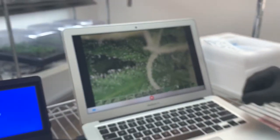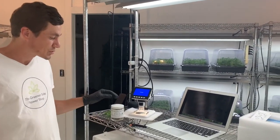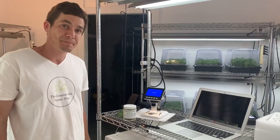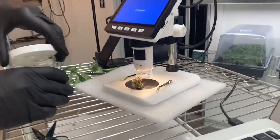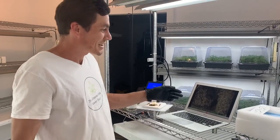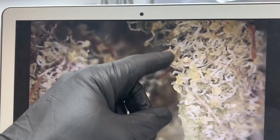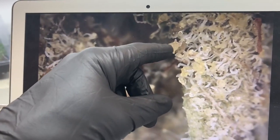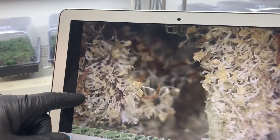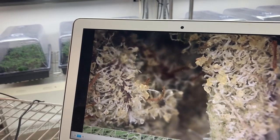Now I want to show you guys a bud that's more mature. Next I want to show you some mature bud — this strain here grown by Wilbur's, it's a Sonoma OG. So we're going to pull some out and take a look at that under the microscope. Now we're looking at an image of a mature bud. These resin heads here, you can see, have completely changed in tone or color. They are more of an amber or almost a sandy tan in color, and we're looking for some percentage of these that sort of change to that color. In certain strains we'll look for a more cloudy head rather than clear. So you're seeing a good percentage of either cloudy or tan or amber resin heads here.